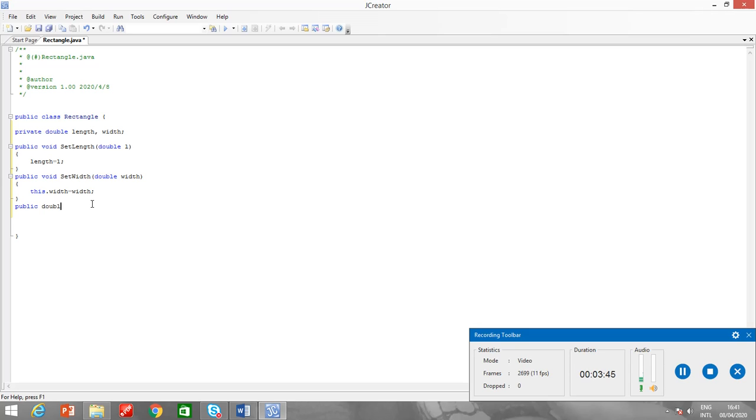Public double get length, so it will return length, and public double get width, return width. Let's go to the question.